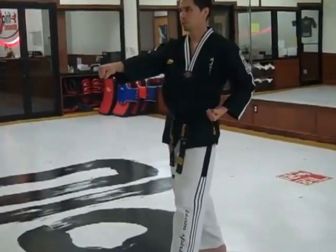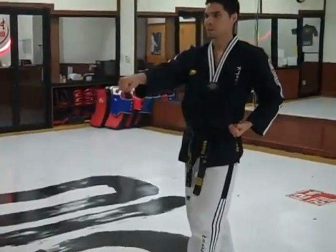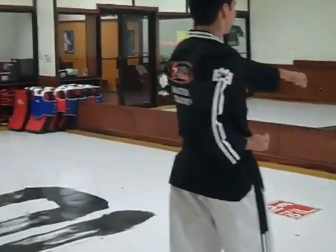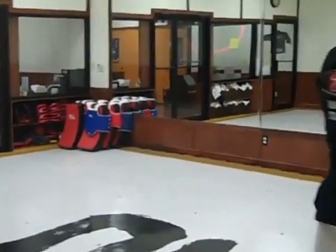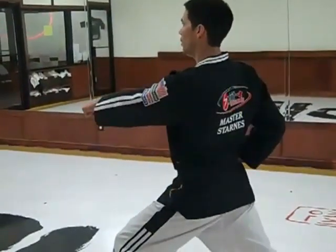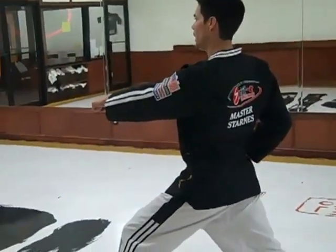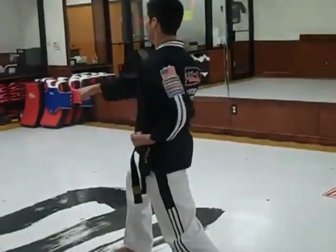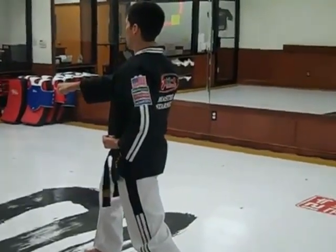inside block, middle punch, the walking stance, right, inside block, middle punch, left, inside block, double punch. Keeping your head the same level as you step. Inside block, double punch.